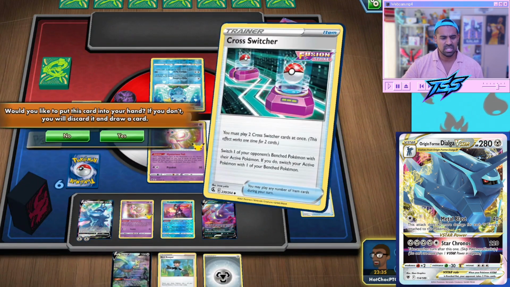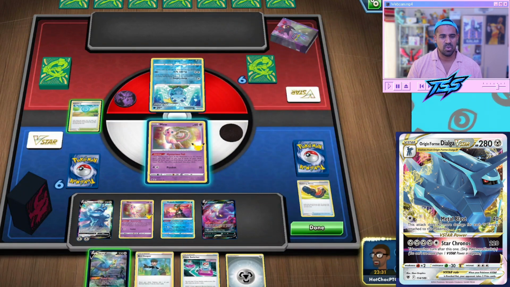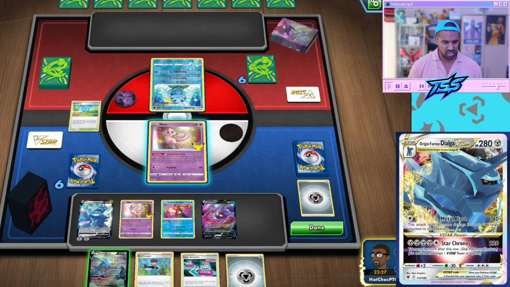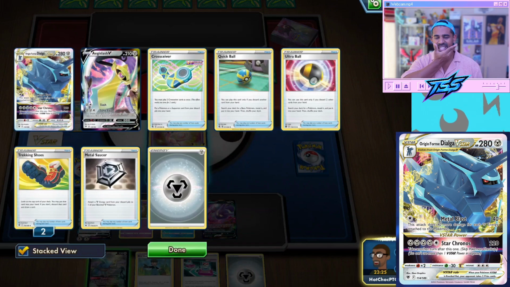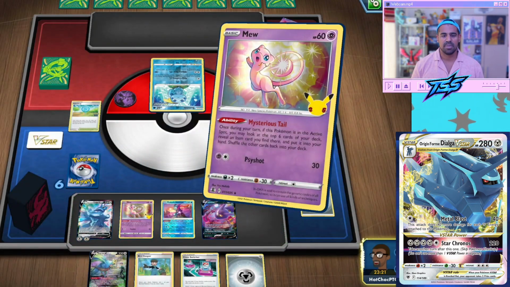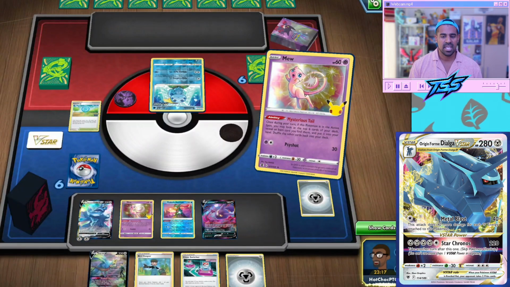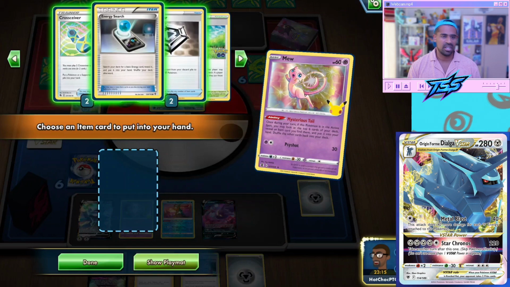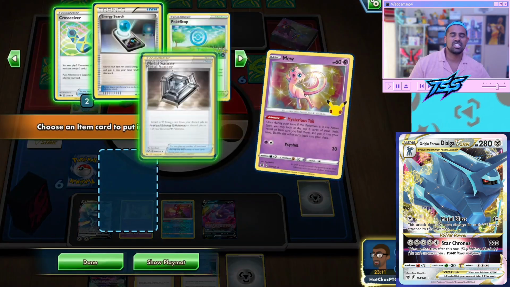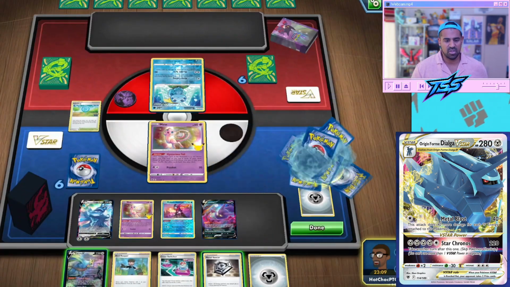So we'll Training Shoes. Cross Switcher, do we want to keep that? I think we do, because we're not going to want to Star Chronos into a Sobble. Oh, okay, that wasn't very good. We got rid of 3. We did get rid of an energy though, actually. So now we can Mysterious Tail, see if we'll grab ourselves a Switcher, a Metal Saucer, and we do actually. We can grab ourselves the Energy Search. This is actually tough. I think we're going to grab the Saucer for now. That seems like the best thing for us to do here.